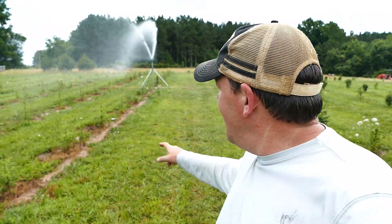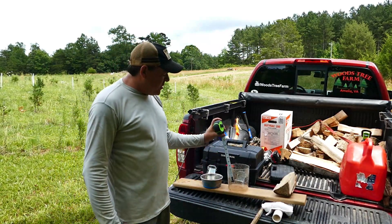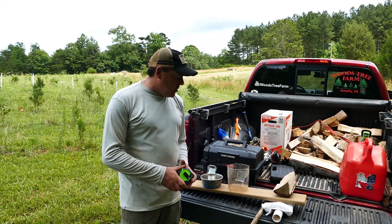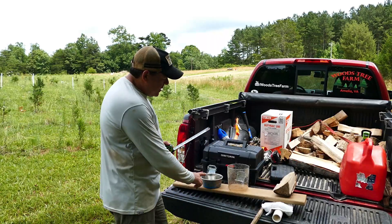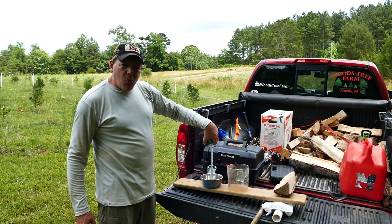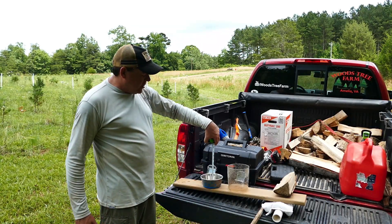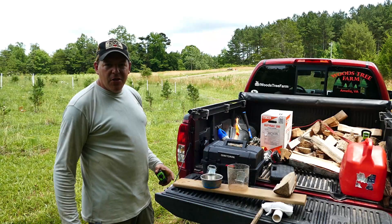This sprinkler has now been running for exactly one hour. I'm going to let it make one more revolution and then pick up two containers that I put on the ground, and grab a tape measure to see how much water it's dropped in there. Back of the truck here, I tried to level this out as best I could. Looking at the water in the container, I was able to manipulate the board and get it level. What it reads here is right about a half an inch, and this container was placed about 60 feet away from the sprinkler. This one was placed about 30 feet. This one reads remarkably close — maybe an eighth of an inch more. That is way more consistent than I thought it was going to be. Consistency is what you want — you want that sprinkler to drop the same amount of water all the way around its rotation. To have both of those within an eighth of an inch of each other, 30 feet apart, I'm really pleased with that.